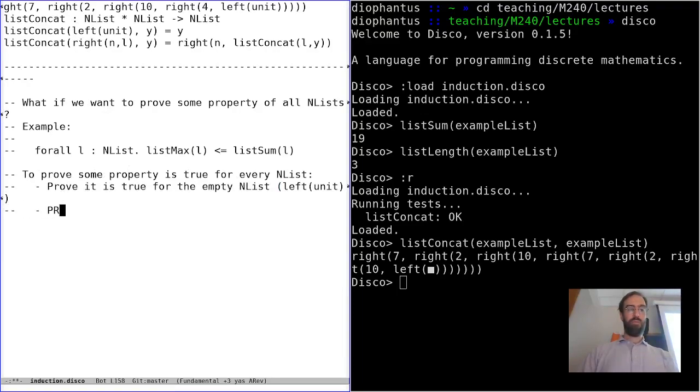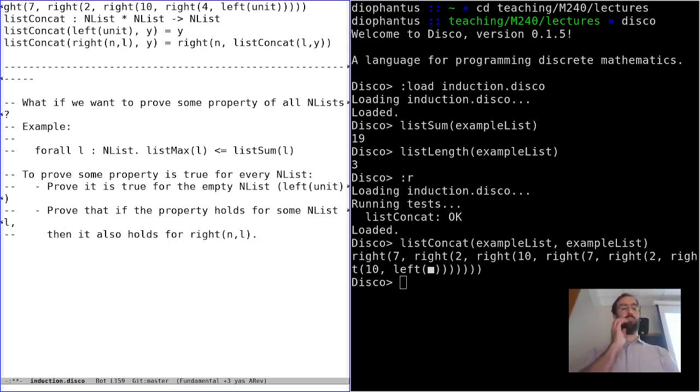And then we have to prove that if the property holds for some n list L, then it also holds for right of n L. Okay?